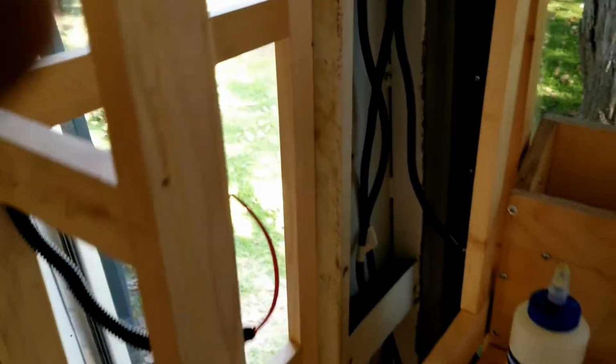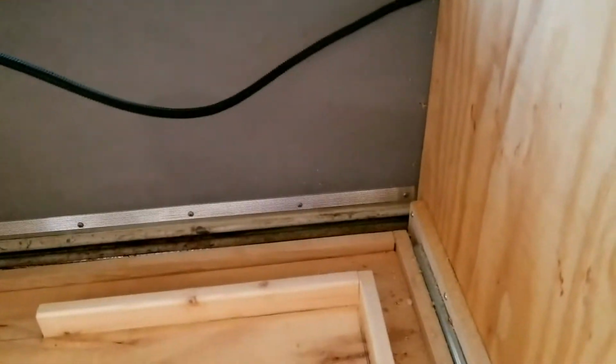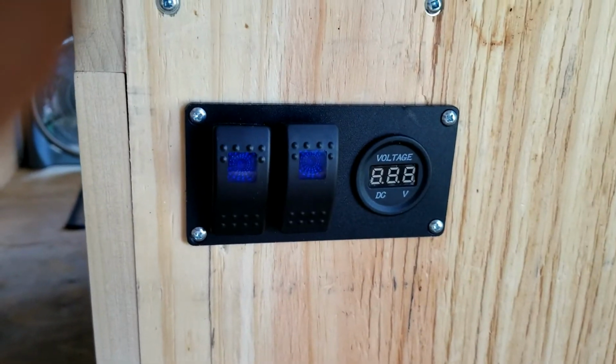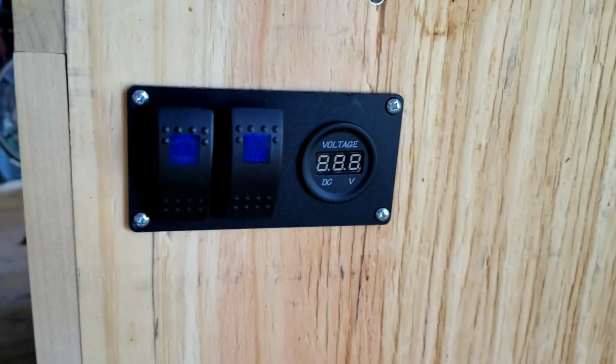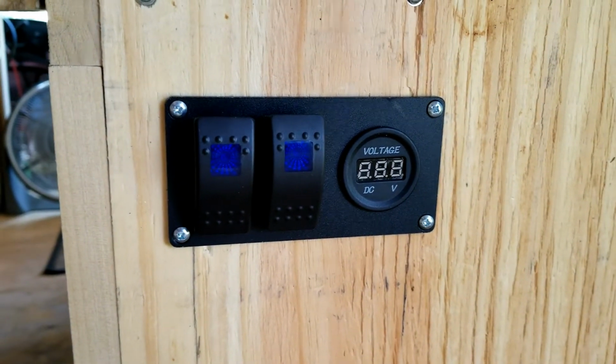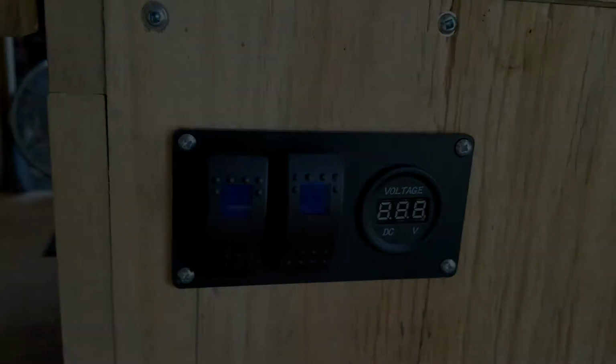Getting some wires run for the water pump. Up here, coming through here, through there. Of course it'll all be tied up. Through there, and through here, and it'll go right up here on the wall. Okay. Okay, this switch is for, one switch is for the water pump, the other switch is for reading lights. This is just in temporarily.